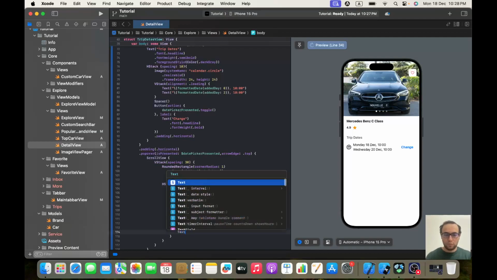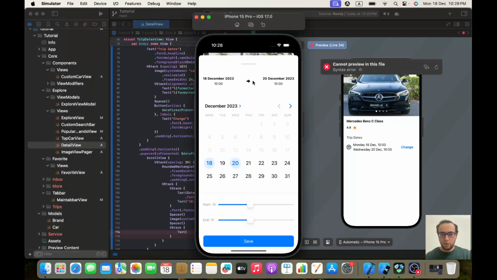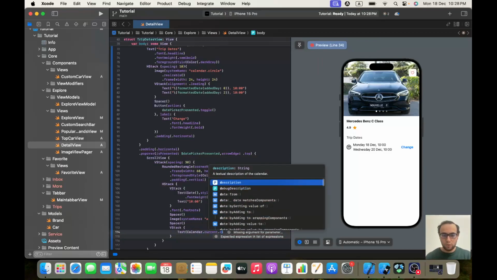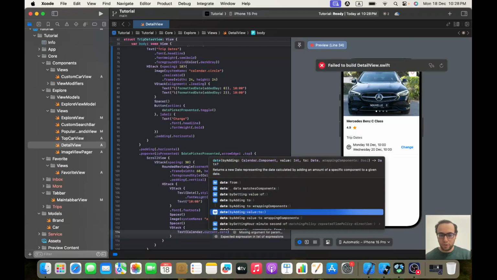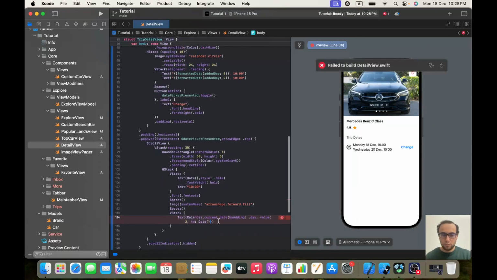This one will be the same as the other one, but this one, like you can see, this one is today, this one is later from today, so it will be like we saw before. It's Calendar.current.date, by adding, we will add day, value 2 days, to date, so it's two days from now.